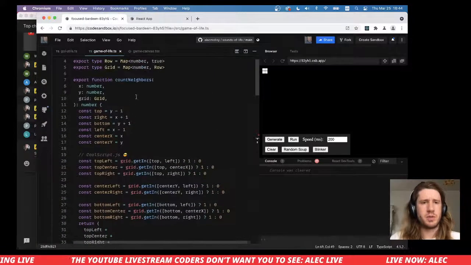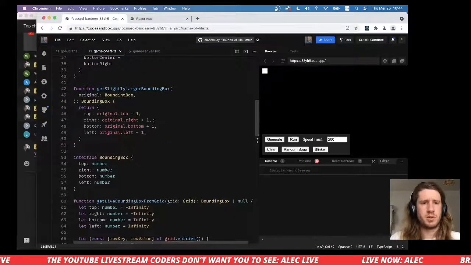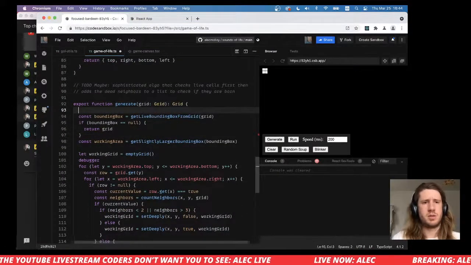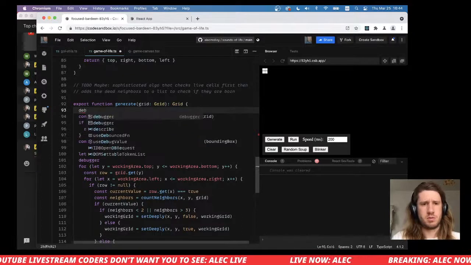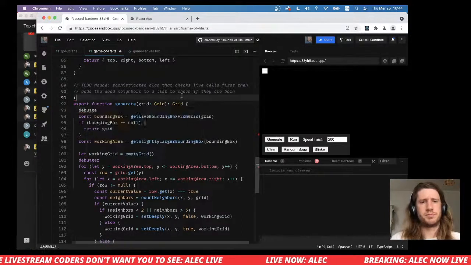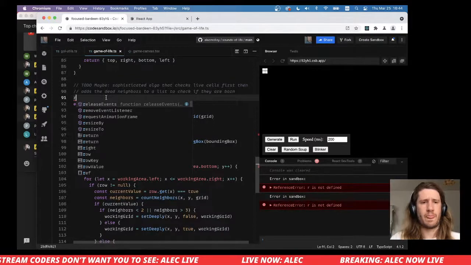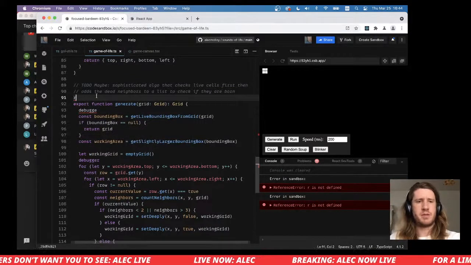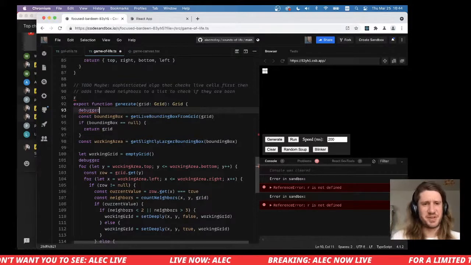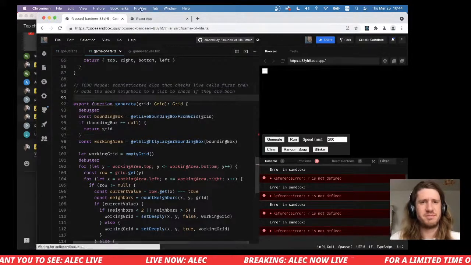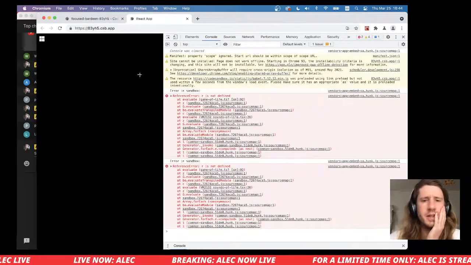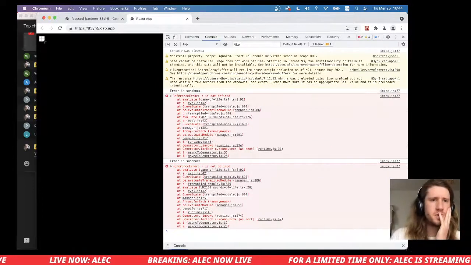Okay, so we need to see what's going on when we generate. Really doesn't look like my laptop likes streaming. It gets very slow. Okay, so we're going to set up a basic test pattern.